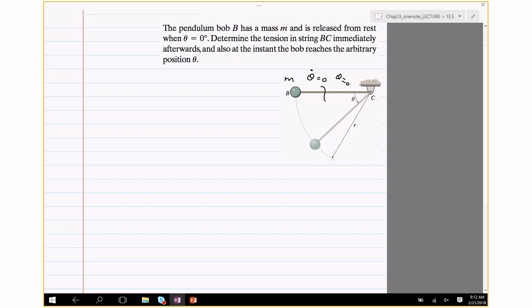So first of all, since you're asked to find a force, this is a problem involving kinetics and not kinematics, which means that you've got to draw a free body diagram. Now the question is, would you use rectangular coordinates or NT coordinates? This thing is moving along an arc, the pendulum, so NT coordinates is appropriate. Actually, r theta coordinates, which is something you're going to do next class on Friday, is also appropriate for this problem. Both those coordinate frames will work, but let's solve this using the NT coordinates.